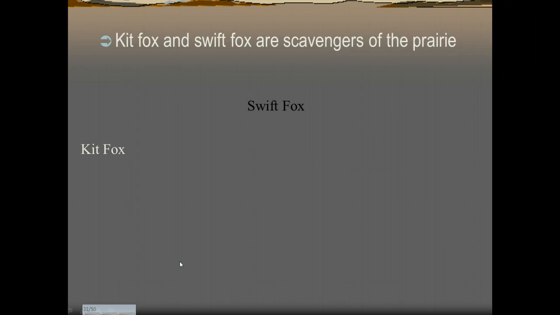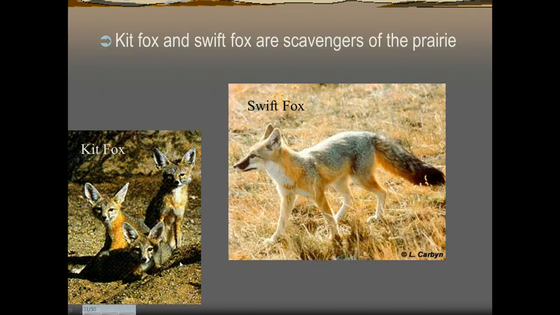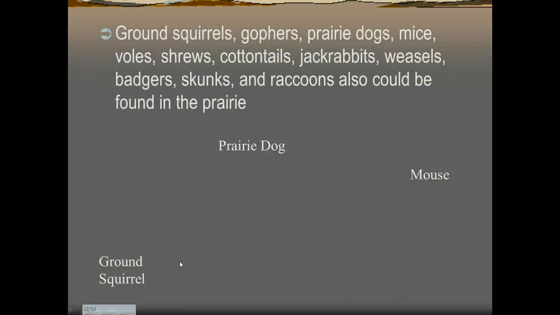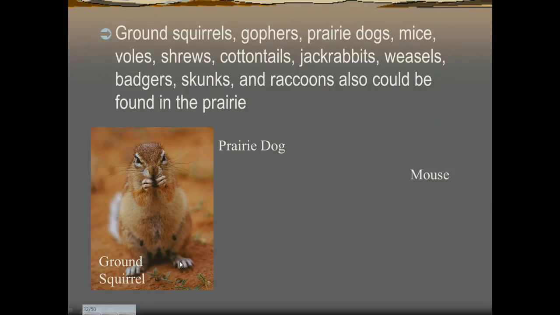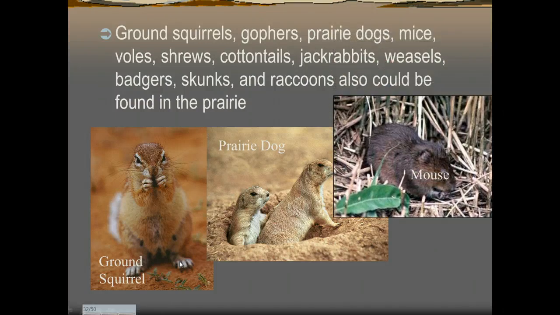Smaller animals, scavenger animals, ones that came in after the big ones did the killing. These are two different kinds of foxes. We'll talk about the ears when we talk about the desert, but you can see that they're adapted to the short grass that's there and also the low rainfall and in some cases the amount of heat. Even smaller animals, working our way down the sizes of these biotic factors on the grasslands, you would have things like a ground squirrel, which pretty much looks like our squirrels around here, and the prairie dog. Remember we said they were burrowing animals, so you can see them in their holes there. And then of course you have mice, which are also animals that burrow.